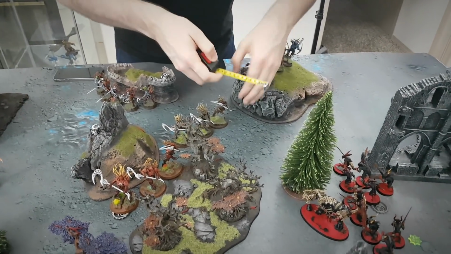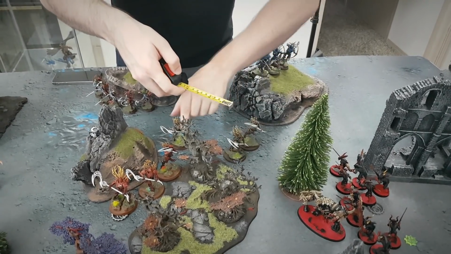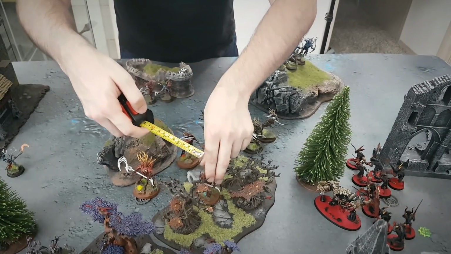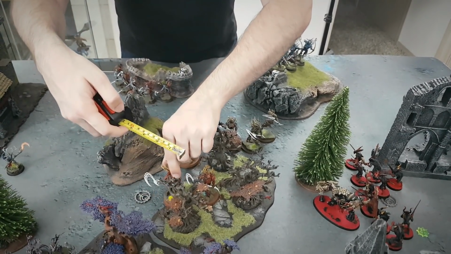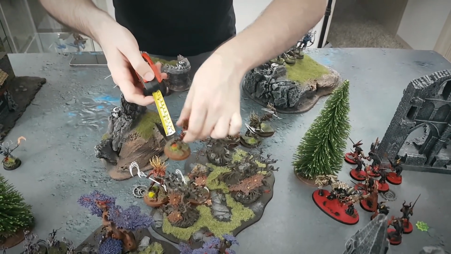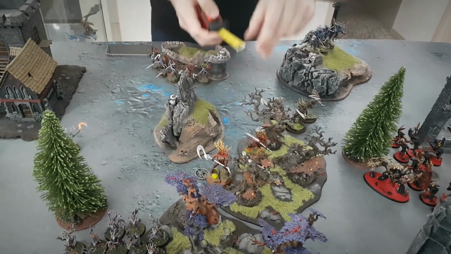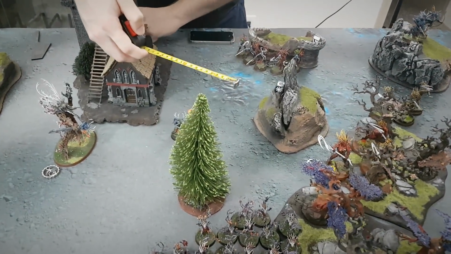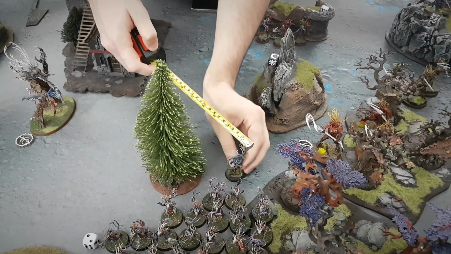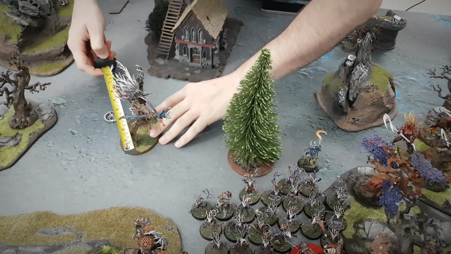Then lots of slow Sylvaneth movement. They're going to move up their 5 inches. They're going to move their 5 inches into the woods. She'll run. Might as well. 7 plus. Excuse me. Need some water. 2. And the Treeloid Ancient, he's going to move up his 5 inches.